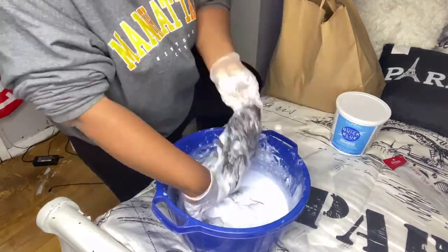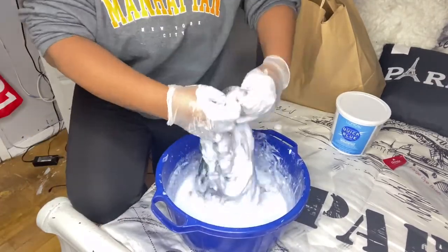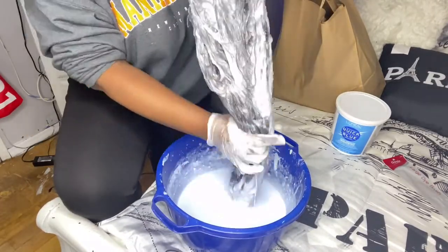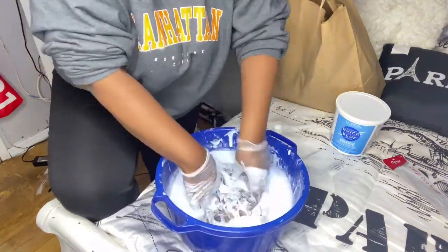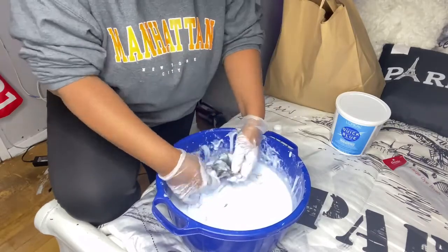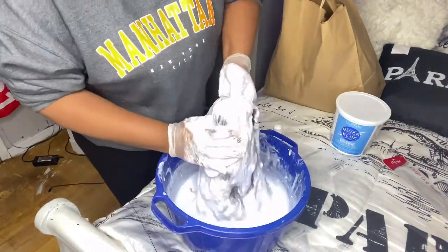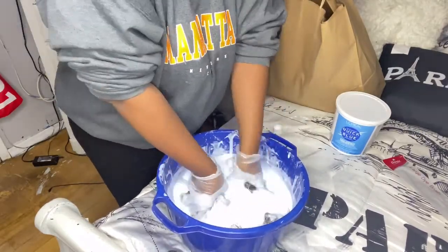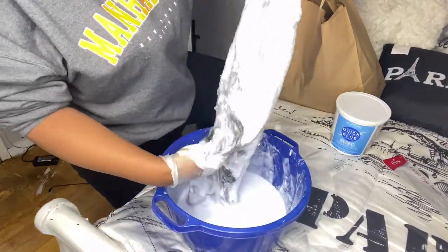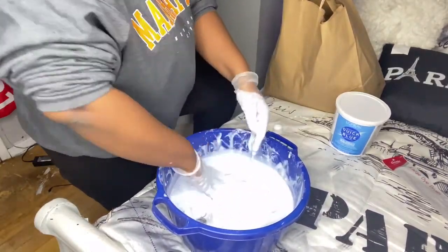You want the bleach to touch every single strand, because this method is basically a way for you to easily bleach your hair, because you know with bleach you got to work fast. But this method is the easiest way out, because you could literally do everything all at the same time and it makes a nice even bleach. If you do the bleach the regular traditional way, wherever you start is always going to be lighter than wherever you finish. That's just how it works.